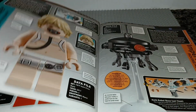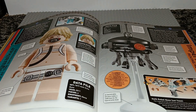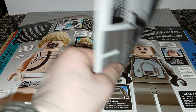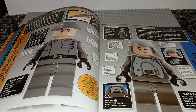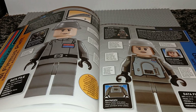So, yeah. We got Back to Tank Luke. Pretty cool looking minifigure, because in that 2011 set, you got the full kind of interior. And it's one of those sets I do plan to buy very soon. We've got the Probe Droid there. That was the first version of the Probe Droid. I feel like after that they went downhill. We got Admiral Piett, which is a pretty cool minifigure from that legendary 2011, the proper big Super Star Destroyer.